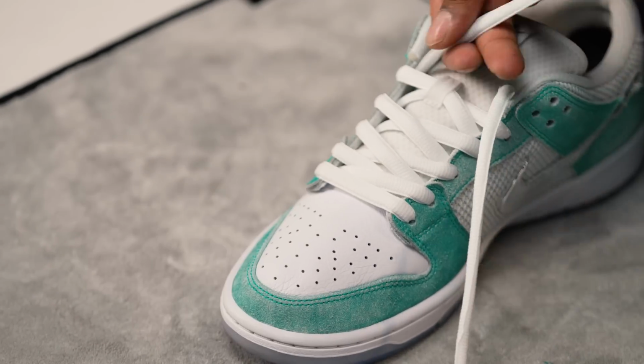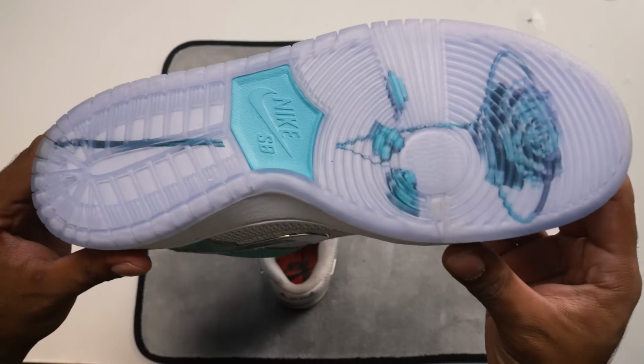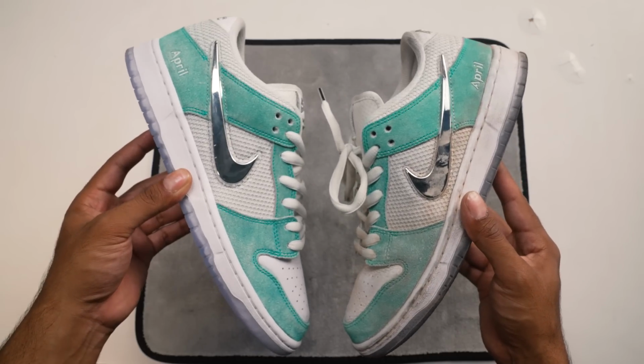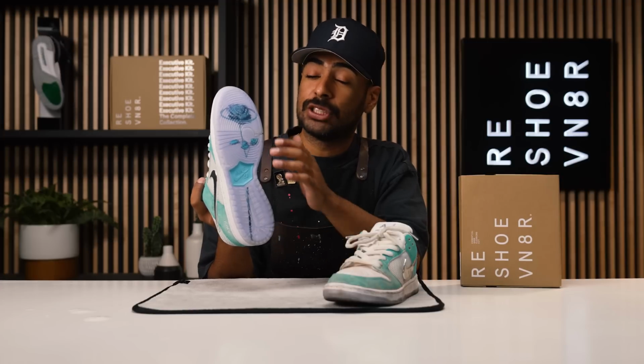Alright guys, that's going to bring us to an end on this full cleaning of these April SB Dunk Glows. Overall, they cleaned up nicely. When it comes to this shoe, you got to be very careful with the sneaker. They're very delicate. Luckily for me, I wore these shoes for a month straight with sole shields on. But after a month of wear and tear, near the bottom, some of the sole shields started to come off. I did get some grime on the blue icy sole. That tells me that the sole is very delicate, and after a few wears, the shoe will turn yellow.